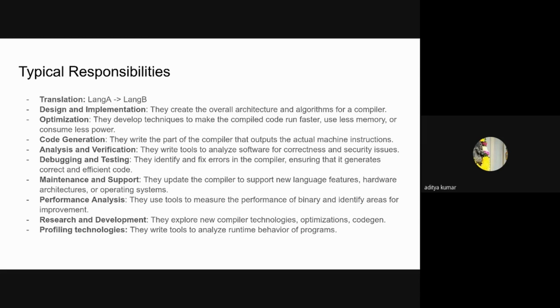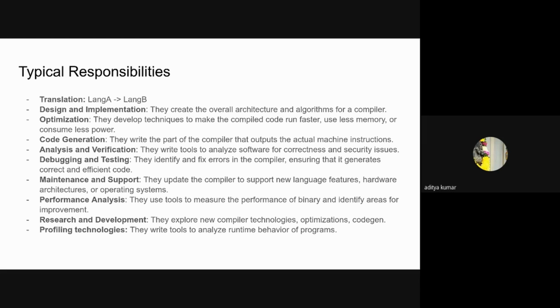On a day-to-day basis, you are doing optimization. For example, I write compiler optimizations. Optimization may be related to executing code faster. It could be less memory, smaller code size, or less power, depending on what your cost model is. Code generation, pretty obvious. Analysis and verification is about, for example, a static analyzer, a sanitizer, or a verification engine like a theorem prover. Those are also typical responsibilities.